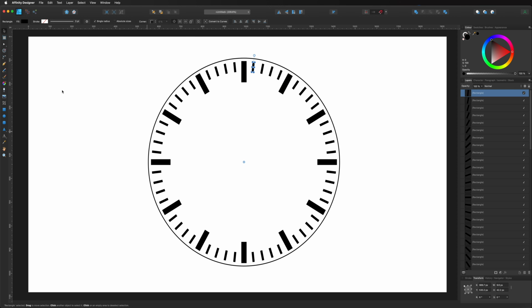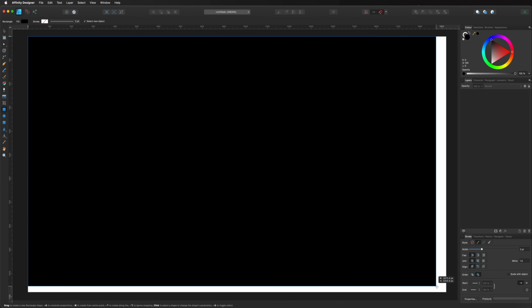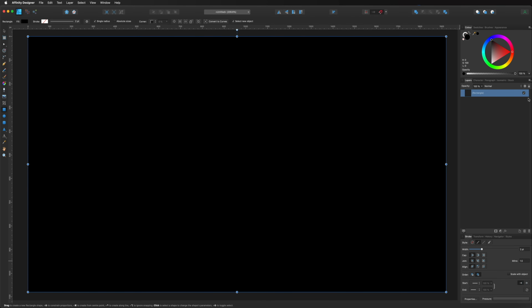And there it is. You can see how easy that really was just to do a quick clock. So on this final part, I'm going to change the background to be black so we can see this effect a little bit better. And I'm just going to lock that so I can't disturb it when I'm drawing over it. And I'm just going to choose any shape that you want to work with. It's entirely up to you.